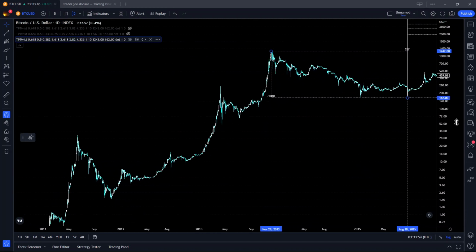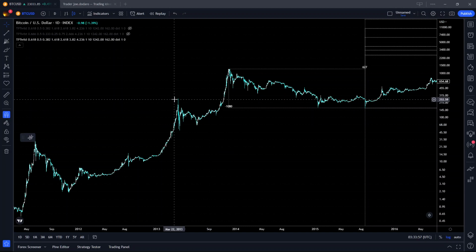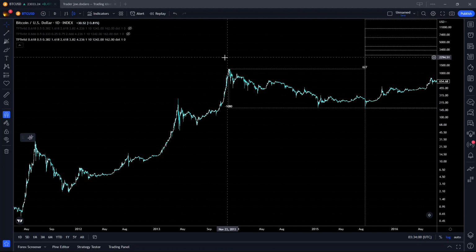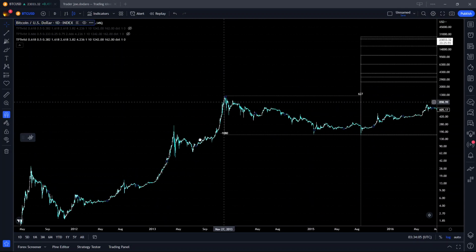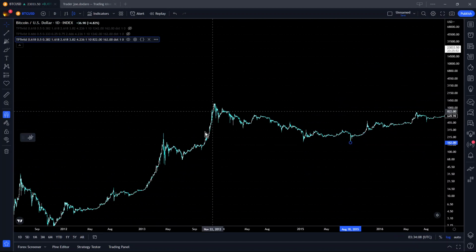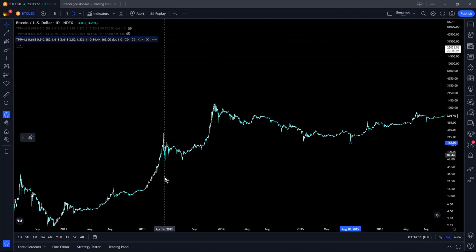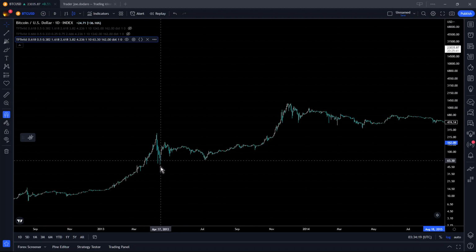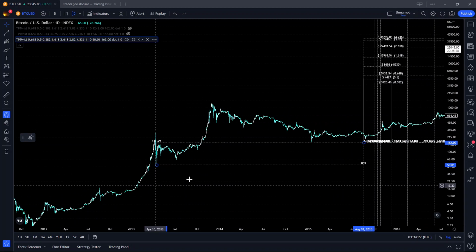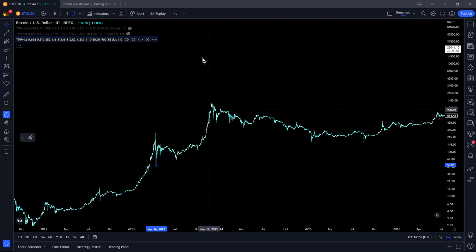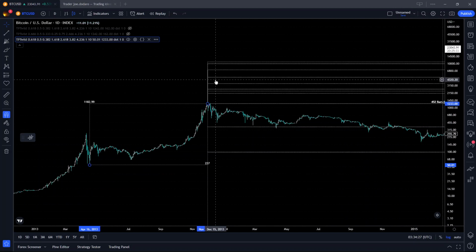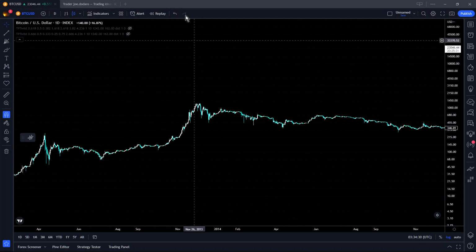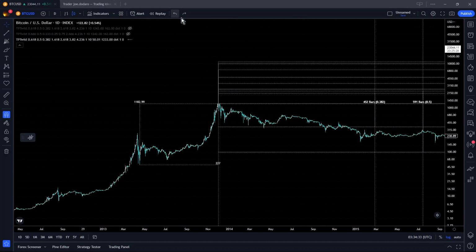It's just fine. So you could have taken from, say, if we had a high here in 2013 and the high at the end of 2013 there, you could have taken, instead of from the high to the low, you could have taken from the low to the high. Here we have a low here actually right after the sort of spike there in the spring of 2013. Sure, a time when many of you probably heard of Bitcoin for the first time. Something happened there.